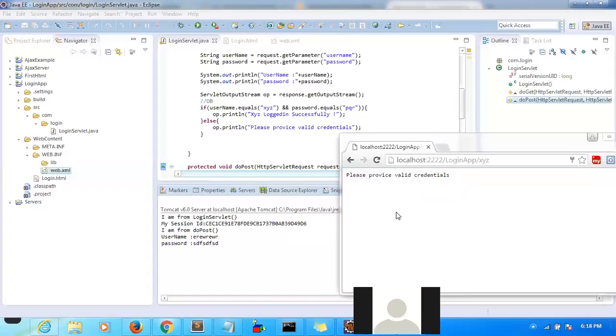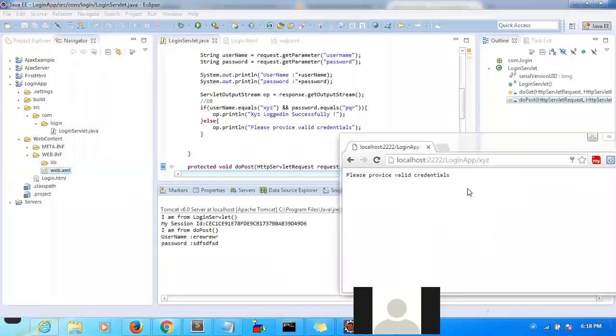If for 1 minute you are not sending any request from this browser or this client, the session ID will be removed from the database or from the memory. But in your browser, that session ID is still saved in the cookie or cache, while inside the server side that session ID is not there.